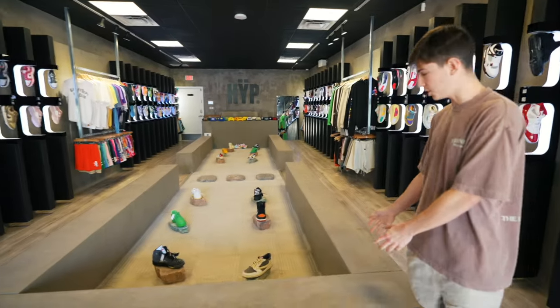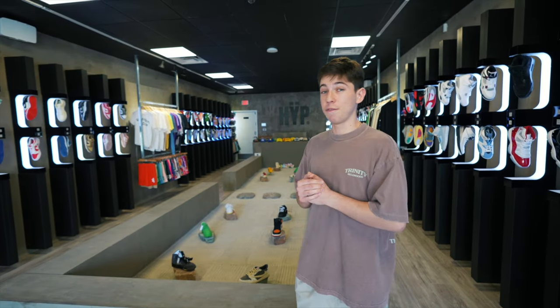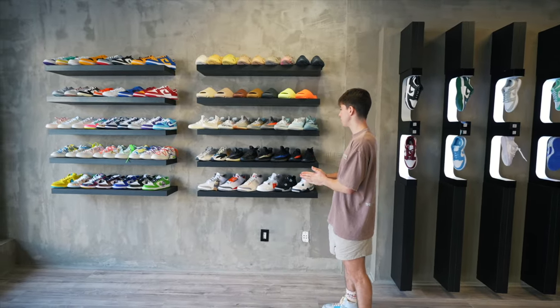On our right, this is one of our main attractions — we call this our Sneaker Zen Garden. This design, as well as the whole store, was done by my boy Sebastian and Vick — shout out to them. I'll link them below if you want a kick-ass design in your retail store, they can make it happen and make it happen quick. Over here, these are regular shelving — run-of-the-mill, looks like every other sneaker store. In a second, I'll show you why our sneaker store isn't the same as everyone else's.